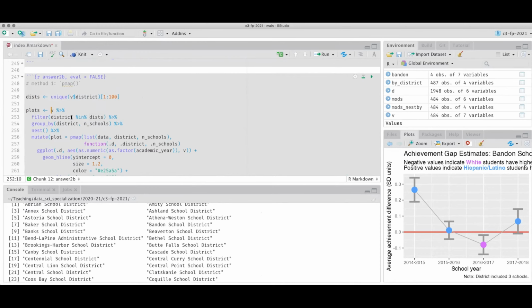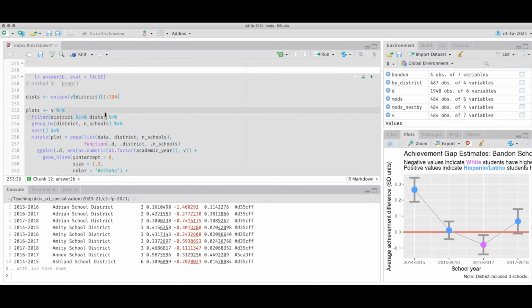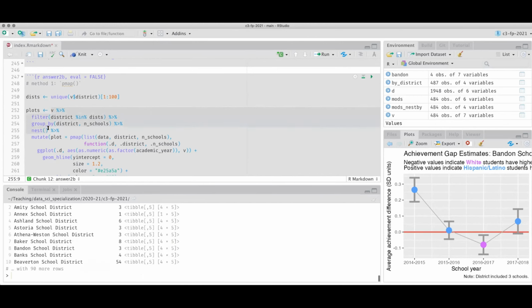Okay, then I'm going to say filter where district is in dists. Okay, so district in v, when I look at v, this district column, this value is in this dists vector. Okay, that gives me the first 100 schools. And then I'm going to nest by district and in schools, right?